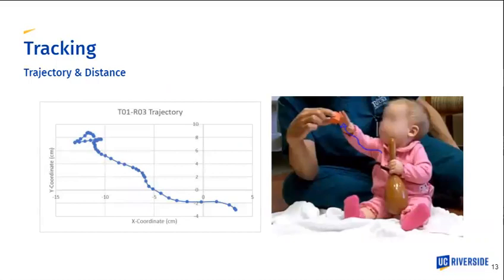By tracking the trajectory and distance traveled by the hand from onset to offset, we would be able to provide the network with more information to improve in the detection of a reach. It is important to note that tracking is still a work in progress, but we hypothesize that in addition to improving the validation accuracy, it would also help identify which direction and which object the infant is aiming for in the case of having multiple objects at range.